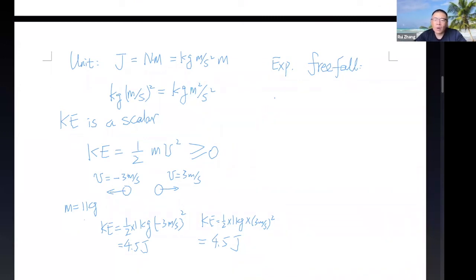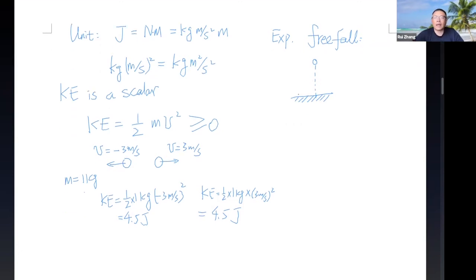So, free fall motion. Let's consider an object that is dropped from rest and falls down, starting at a given height. Say the initial height is h naught. Suppose we're interested in the speed of the object when it reaches a certain height h. This h could be anything. How do we solve this kind of problem?